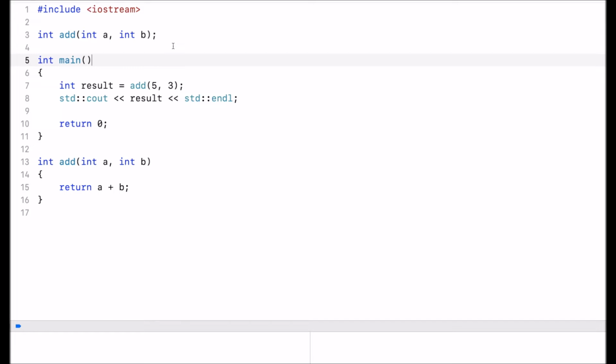I have a basic example that illustrates why templates are useful and how to introduce templates to your program. At the top I have a function prototype named add. This prototype has two integers as parameters, and the return type is an int as well. Below the main, this function prototype is implemented, and inside the main, I call this function, pass in 5 and 3, store the result in a result variable, and output it. When I run this, it computes 5 plus 3 and outputs 8 as a result.